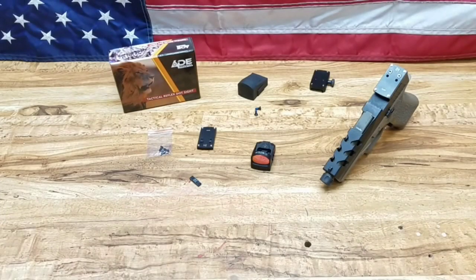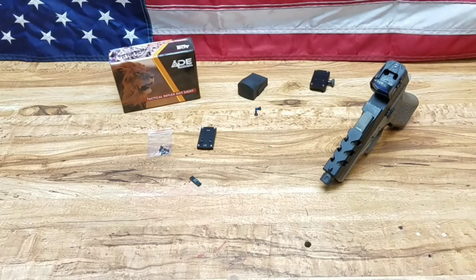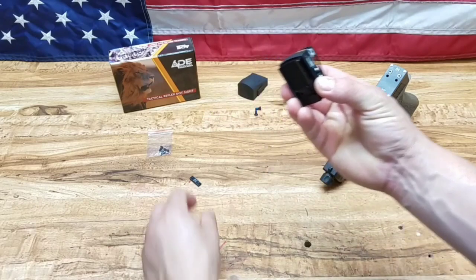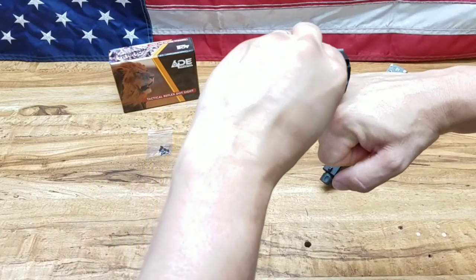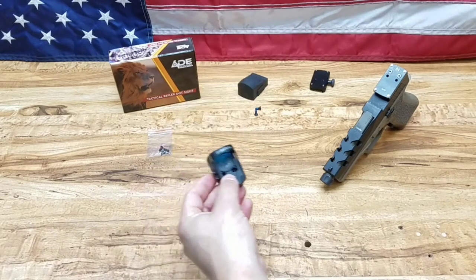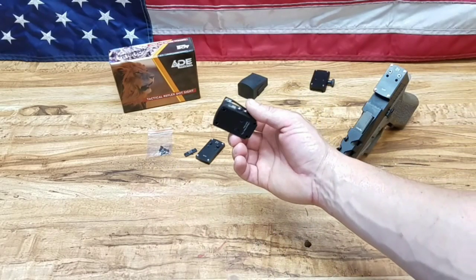All right, guys, so that last video you saw was only me shooting a few times. The reason being, I wish I would have gotten it on video, but I didn't, I had this red dot, this Delta by ADE Advanced Optics, mounted on the rear sight like that, and as I was firing, the whole plate, slide, and mount came flying off my gun because this piece failed. It came back, and if this is my head, it hit me on top of the head just like that. I have a big cut on top of my forehead, just above my hairline. And yeah, I decided I'm not going to fault the sight for that, because it's not the sight.